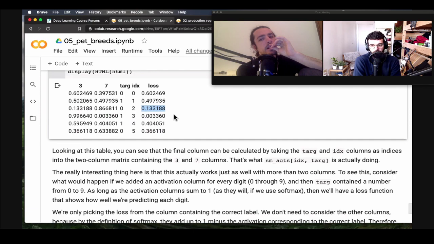It's almost like the target is the opposite one. But maybe I'm not understanding what target actually means. In the first one, the higher number is the one that it says it is, and in the second one, the lower number is the one that it says it is. Then again, with the loss, if you look at the target index, that follows the loss. So if the target is supposed to be a 3, why is the loss the same value as the target? It should be the difference between that and 1, which in this case, because there's only two, is whatever the number is in 7.